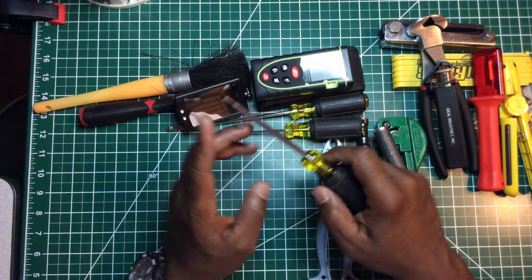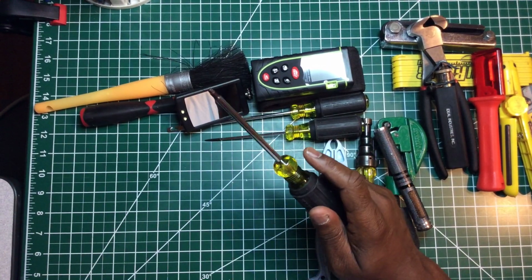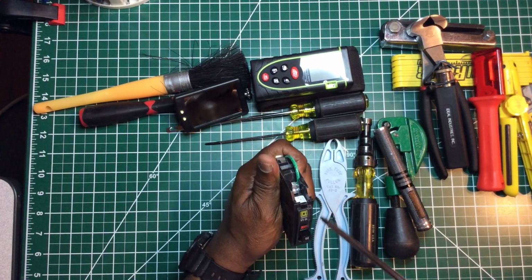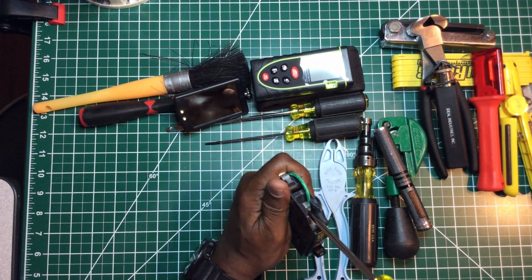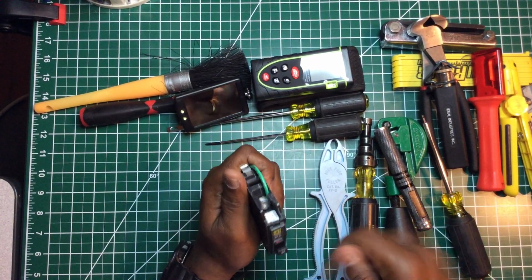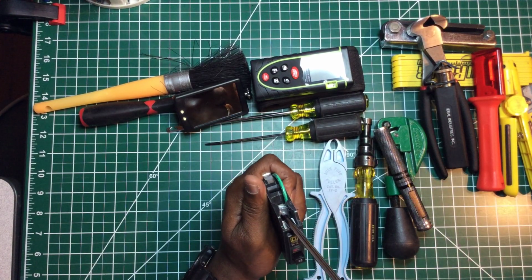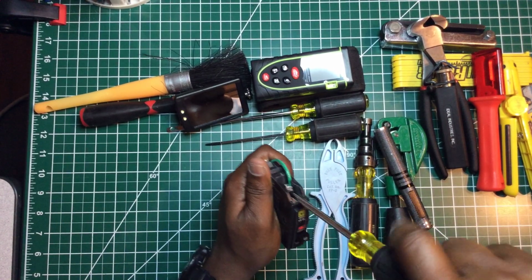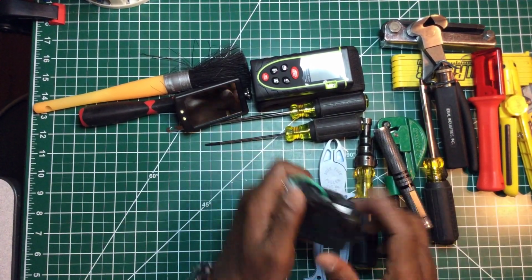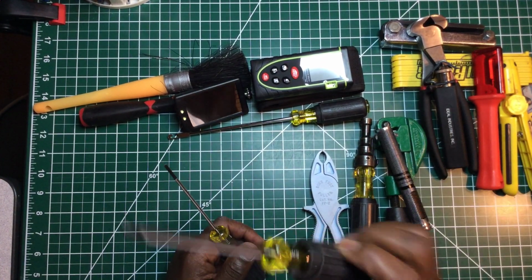I have an insulated version of this, as well as this one. This is a Square D right here, and it just so happened, if you can see this, it fits right in there. So, you know, you can use a flat screwdriver or try to get a Phillips, but this fits perfectly in that square right there. So that's why I like using this square tip screwdriver. And it's from Klein.